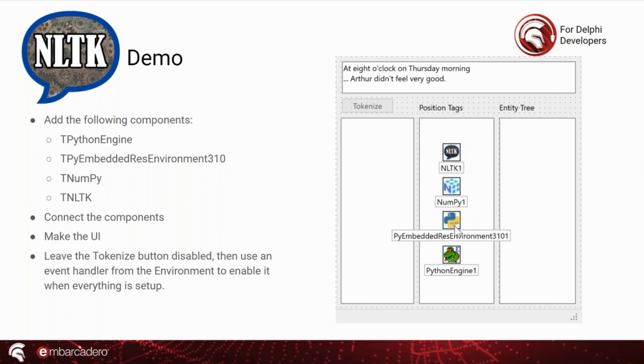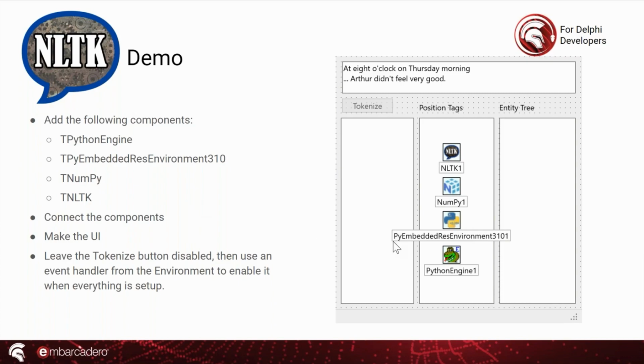This is the embedded environment, so this embeds the entire Python 3.1 environment into my exe, and I can deploy this on any machine, and it doesn't have to have Python set up on it. And if it does have Python, it will set up its own environment separately from Python, so it's not going to mess anything up, not going to interfere with any other environments.